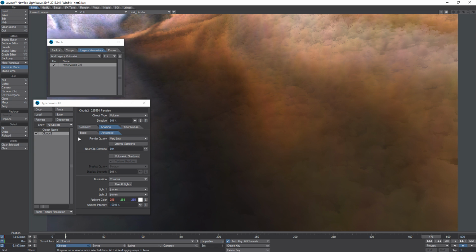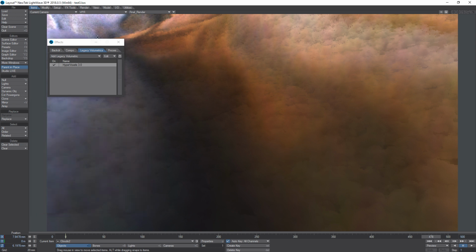Now, actually, I have a farm of sorts. It's basically four old computers. So I've got my main Ryzen machine, 8-core, 16-thread, and I've got three i7s that I've cobbled together from spares, and I just use the NewTek render controller to drive the scene to that, and it picks out frames as required, and it just helps reduce the render time.